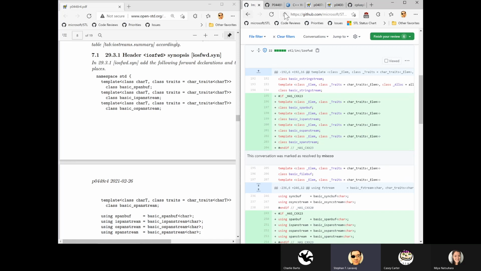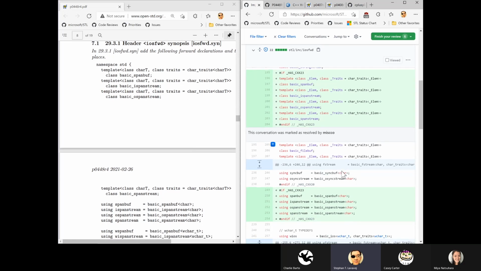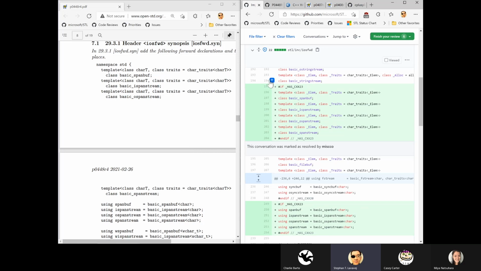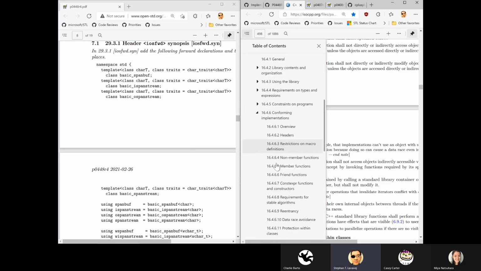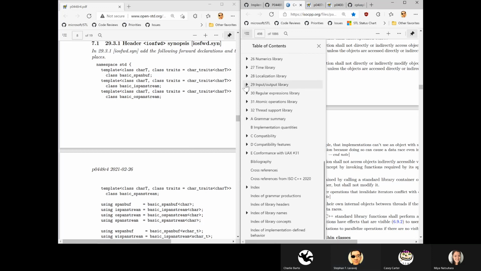Here I'm again just looking at the proposal rather than the final voted wording, but I'm highly confident that this has not changed since this was voted in June. Plus it's adding new code rather than editing existing code. The danger of churn and library working group issues is low. So if underscore has CXX23 and if, here I'm checking that it's not ifdef, which is a common mistake. We've got these declarations. These have been appropriately uglified to say underscore CharT and underscore Traits capitalized. We got class basic_spanbuf, ispanstream, ospanstream, and spanstream declarations. That's all good. These occur after the basic_stringstream. In between stringstream and filebuf here, we can check that they are in sorted order. Let me go back to span stream, which is around 29, 31.